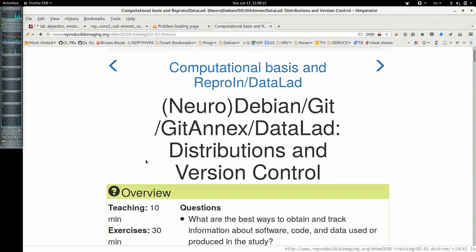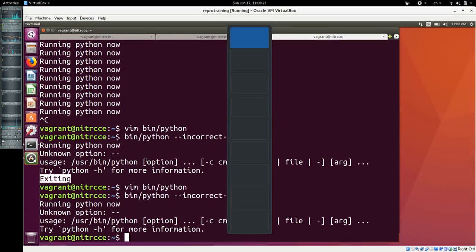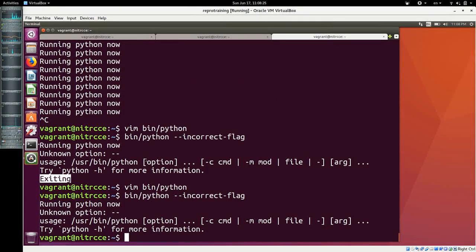So Git, who knows about Debian or NeuroDebian? Who knows about Linux in general? Yeah, you've used the shell already now, right? This virtual machine is the Ubuntu operating system, and Ubuntu is derived from Debian.